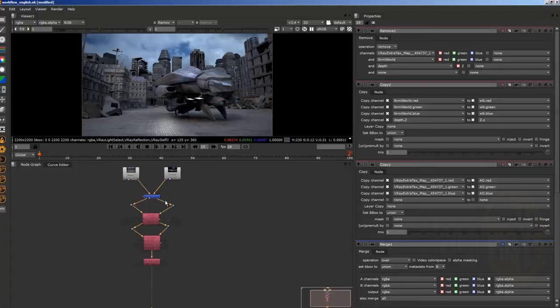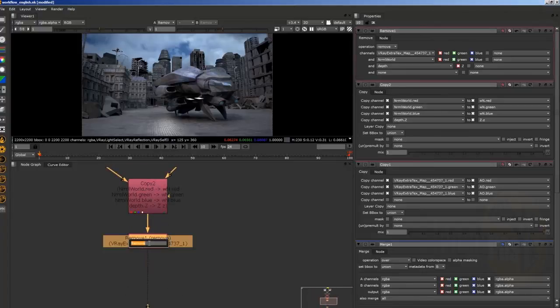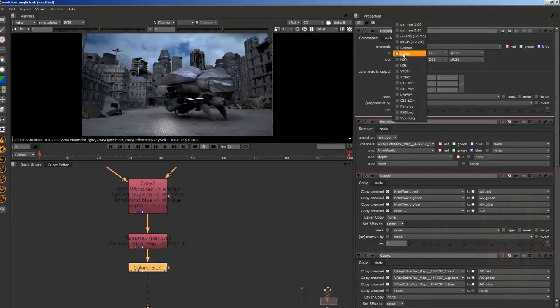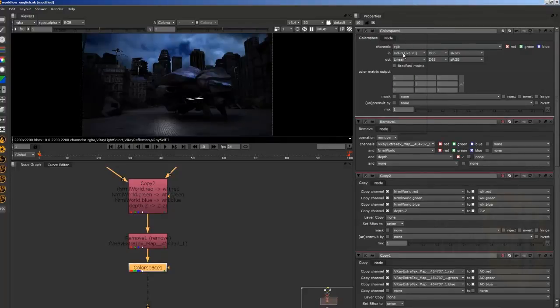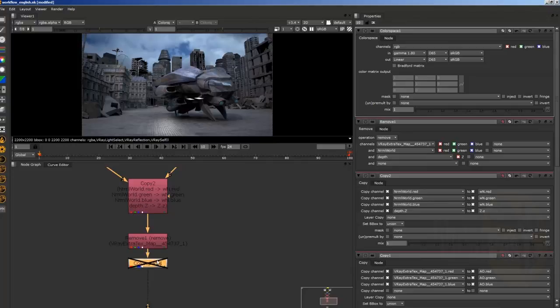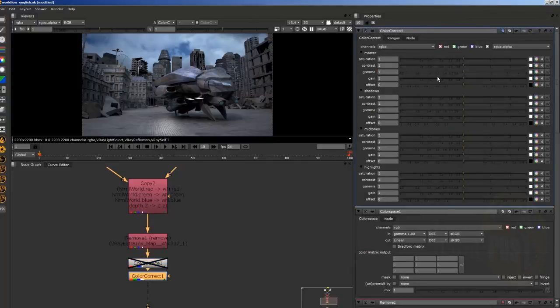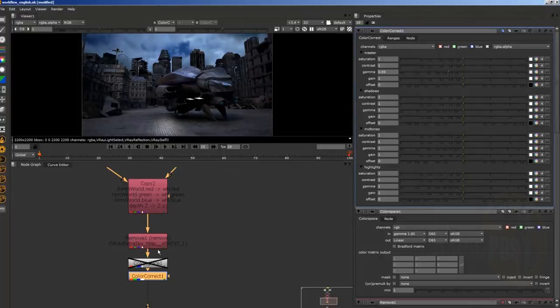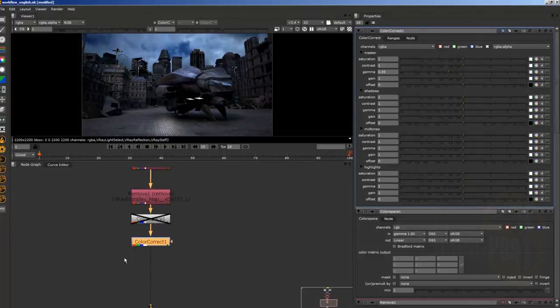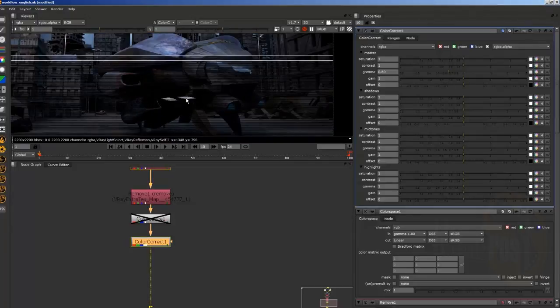So if I'm going to do something such as, for example, just do a color space node, saying this was done in 2.2, or probably just for the sake of the tutorial I'm gonna use 1.8. Yeah, it could be fine. Sorry, I'm gonna do a custom one. I prefer to do a custom one. Let's say just a color correction for the RGBA, pulling down here. It would be fine. And in this moment we have all the information, the color information in 32 bits. So this would be a cool moment just to do some general color correction, especially with these points.